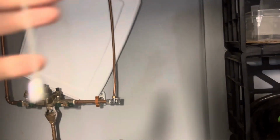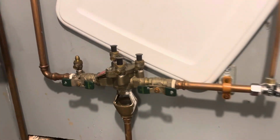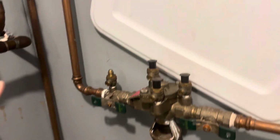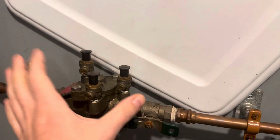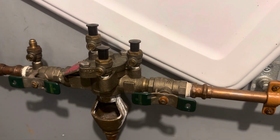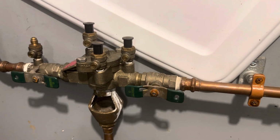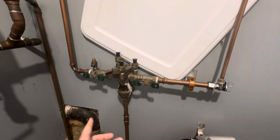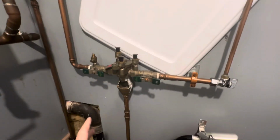So if you run a commercial building, then you have to have what is called a backflow preventer. Essentially, this is a $1,200 piece of copper that all it does is, if my system were to ever siphon back, it doesn't go into city water. Tell me how that makes sense.